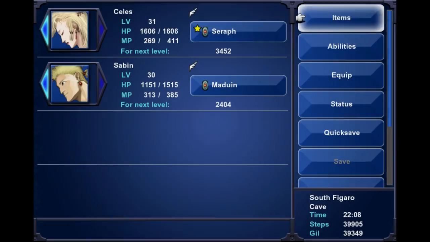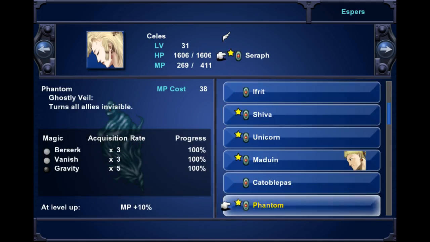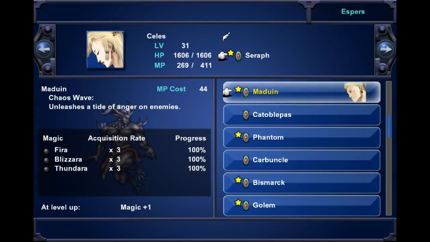Let's learn Regen. Done. Now that's usually what I play games with, just my wired 360 controller. I really like it. That's what I use for a bunch of games. If you don't have one, you can use a keyboard.